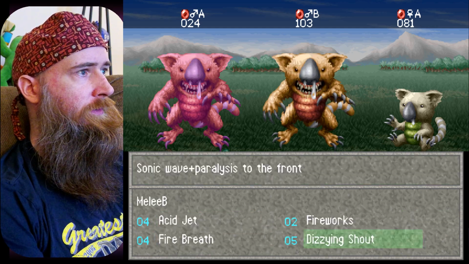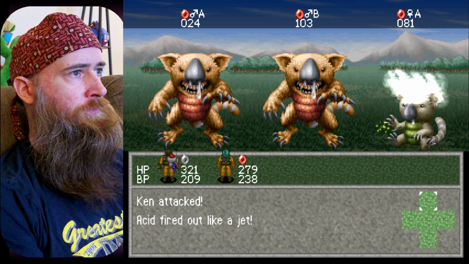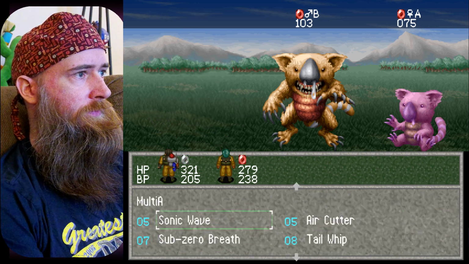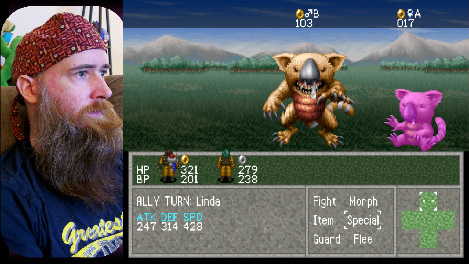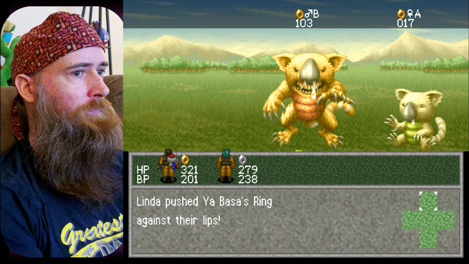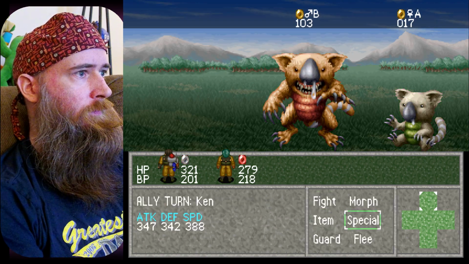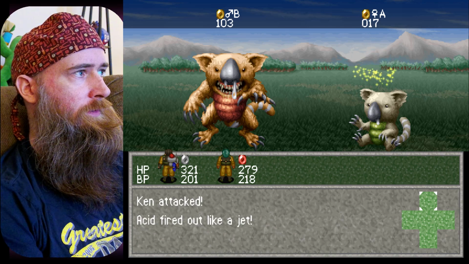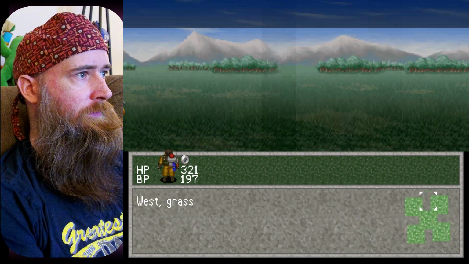Actually, dizzying shock. I think that does damage. I don't want to use acid jet. Nope, if the girly koala runs away, we will reset. Well, let's try Breath of Fire. Let's roll the dice with Breath of Fire. And... Moon Yabasa! There, now we'll get them. Stupendous. Throw more acid on the lady koala, Ken. Can you do that? Super. Linda, get out of here. Ken, also get out of here.